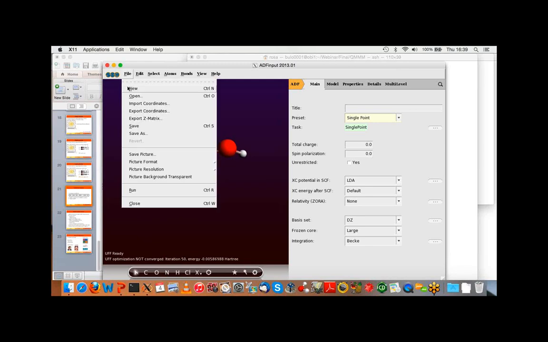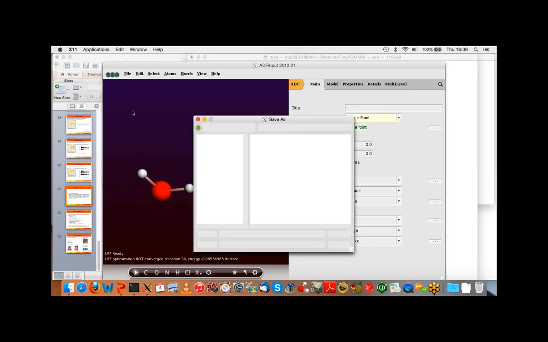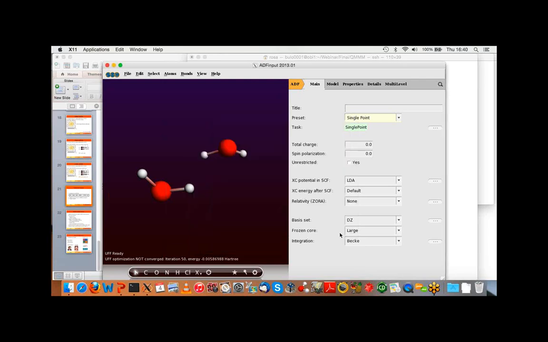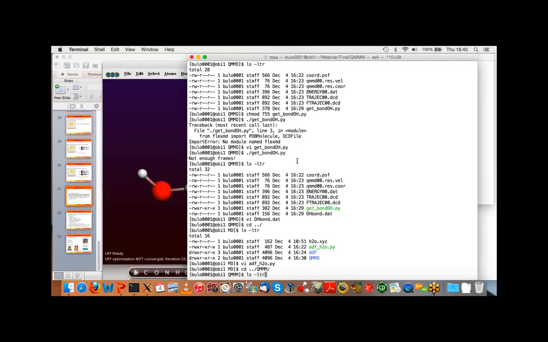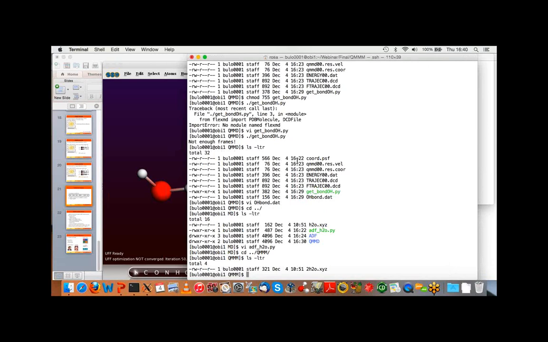Let's save these coordinates. Okay, I hope this worked. But of course the file is there.